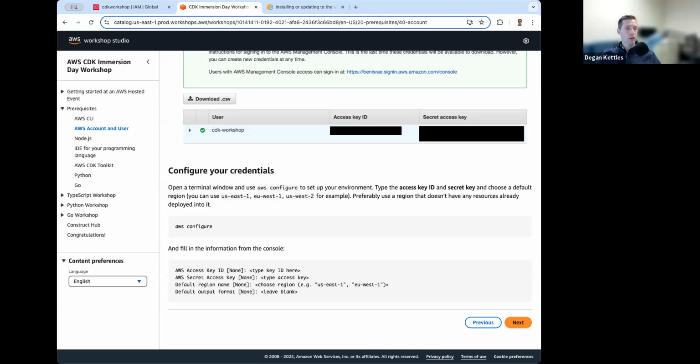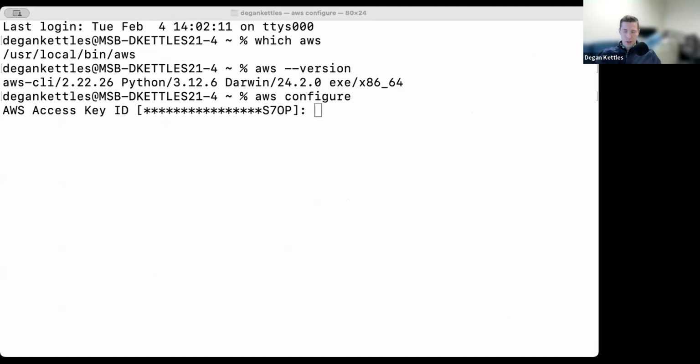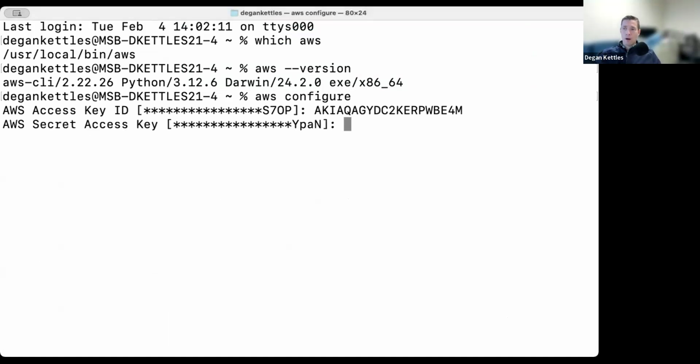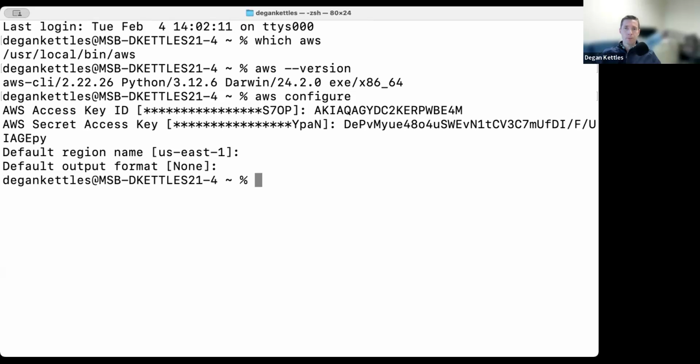All right, so I type in AWS configure, and I had a previous set of credentials in there that are gone because I deleted the user after I finished my previous tutorial. I will stay in this default region, and I won't set any particular output. And now I am ready to go back.